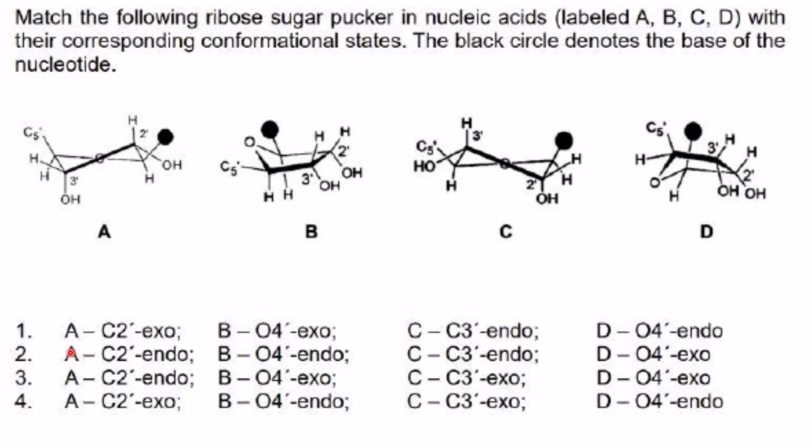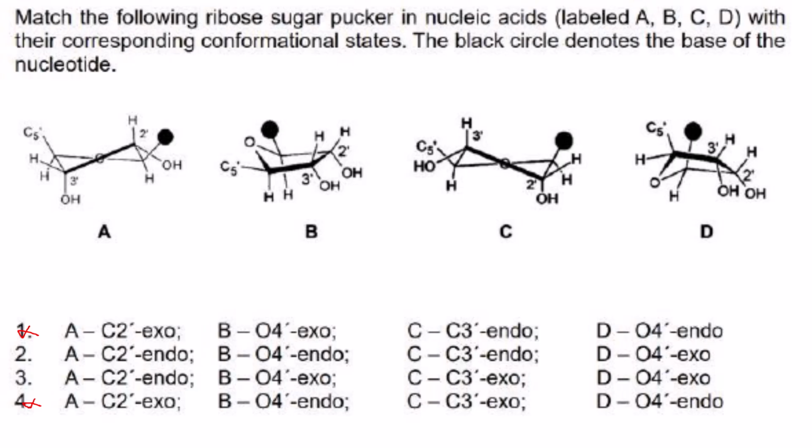Now they have told A2 is C2' exo. So carbon 2 is here. It is not exo, it is endo. It is above the plane of the sugar molecule, lying on the same side as your base, and very near to the base. So it is C2' endo. So that makes option 1 gone as well as option 4 gone. Now we have to see between 2 and 3.